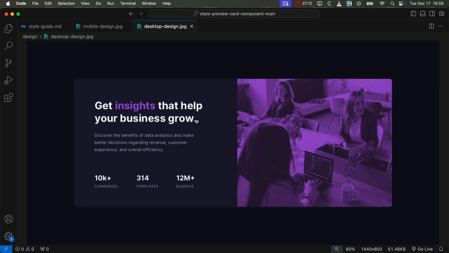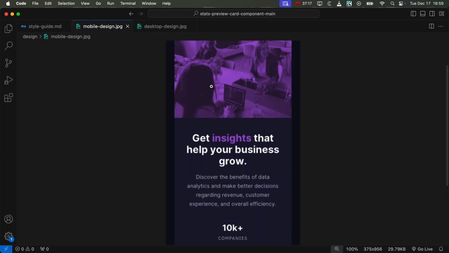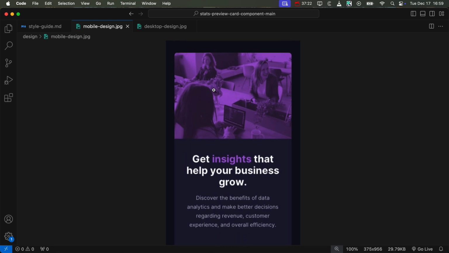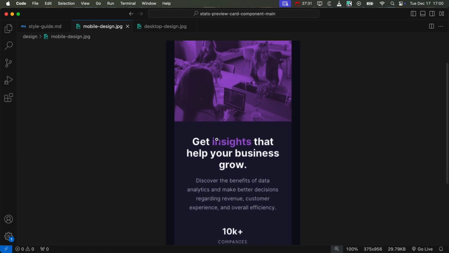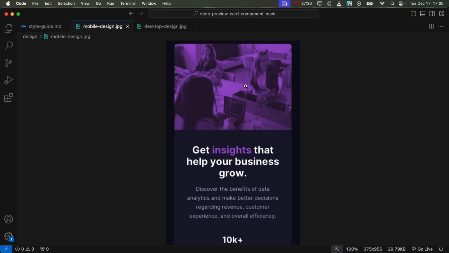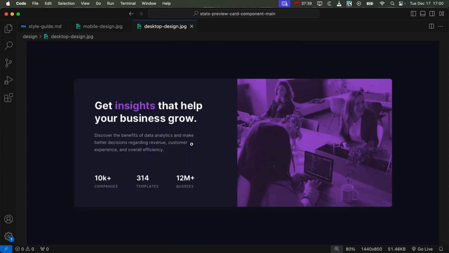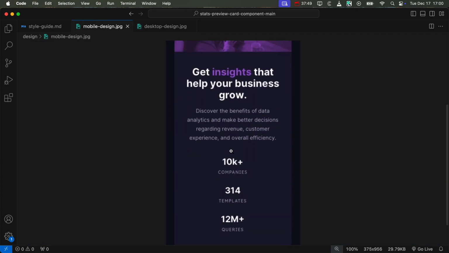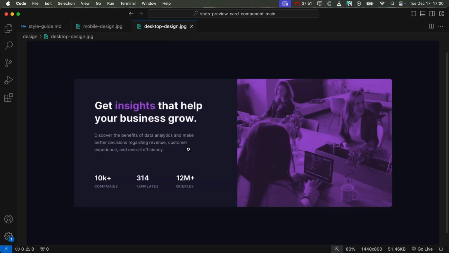So right now I already have an idea of how my HTML is going to be. If I come over to the mobile design, as you can see, if we started working with the mobile design to structure our HTML, we won't be able to figure out if this image and this text are going to have a common parent. When you're working with the desktop design, we know that these two are going to have a parent HTML. So this is the mobile design, but I structured the HTML using the desktop design.